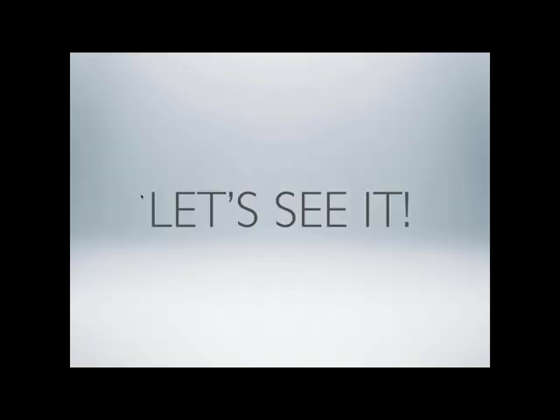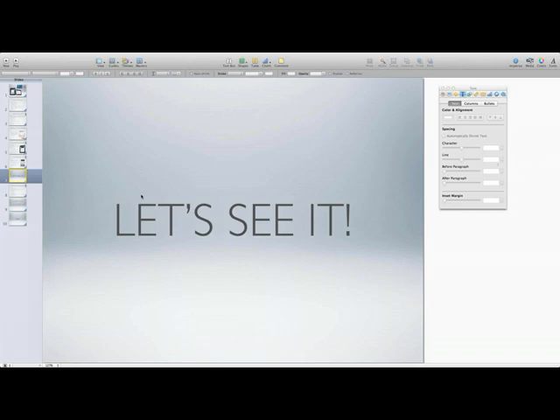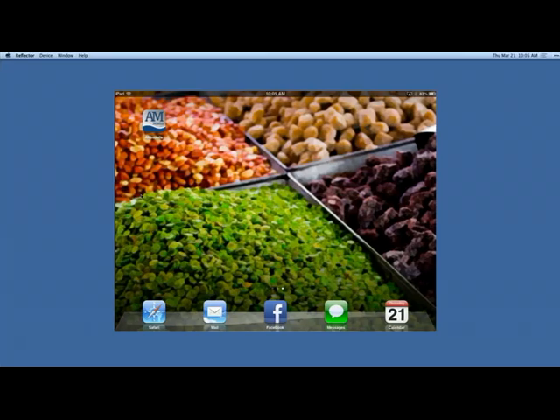Okay, let's see it. When you first install AMmobile, when you download it, you'll get an icon that looks like that on the iPad. Now, right now, we're looking at Sean's actual iPad. He has a program on his computer that lets us see what he's actually seeing on his iPad. Sometimes the refresh rate from his iPad to the computer is a little slow, but if you were actually sitting on the iPad, it's quick. Okay, so the first thing you're going to do is you're going to tap on AMmobile.